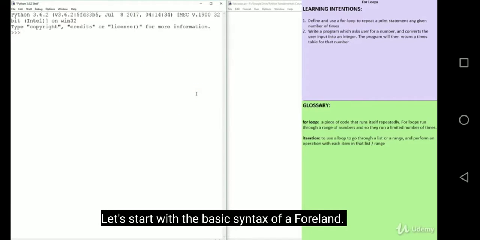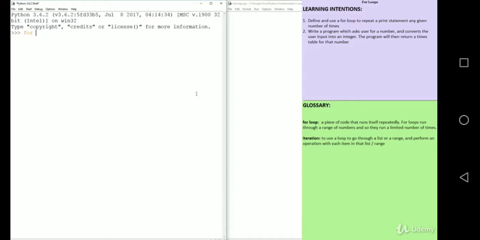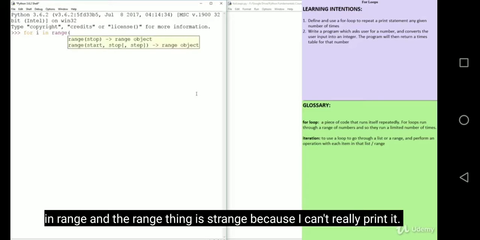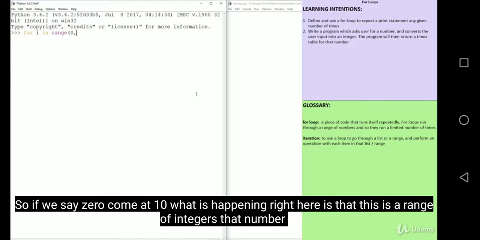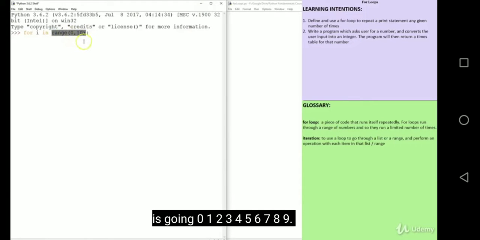Let's start with the basic syntax of a for loop. We write the word for i in range. And the range thing is strange because I can't really print it. So if we say 0,10, what is happening right here is that this is a range of integers. It's numbers going 0, 1, 2, 3, 4, 5, 6, 7, 8, 9.